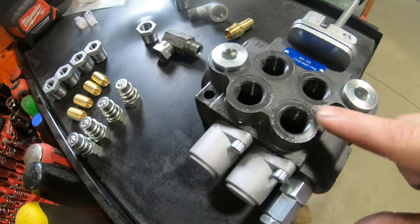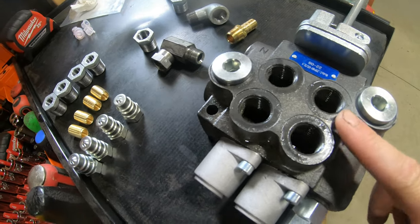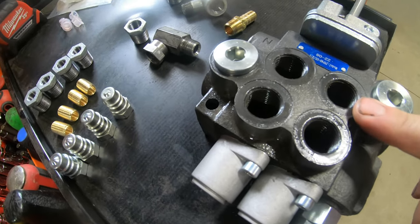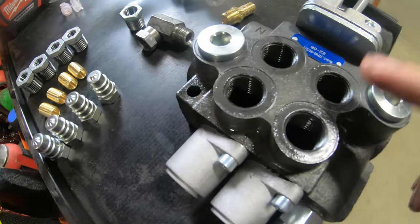So these fittings coming out of the block here, I thought these were 3/4, they're actually half inch. I think I was thinking 3/4 because the last loader valve I installed, which was a loader valve from Tractor Supply, had all 3/4 outlets on it, which I thought were pretty massive because you had to downsize it quite a bit. So thankfully these are only half inch.